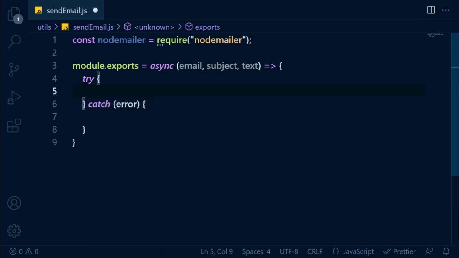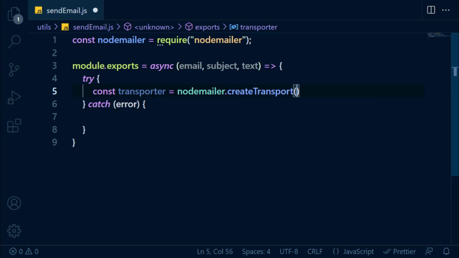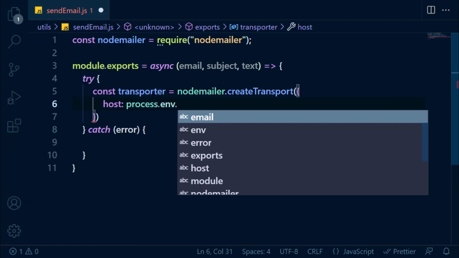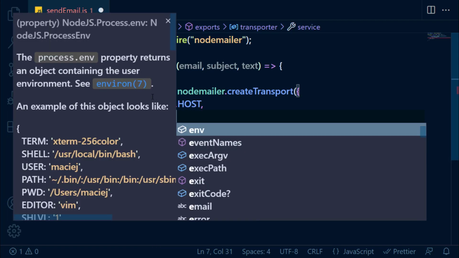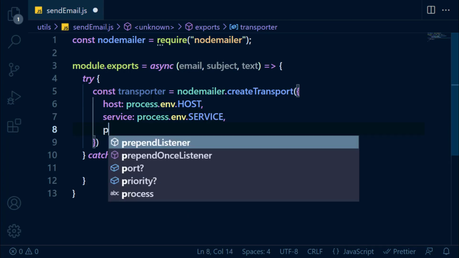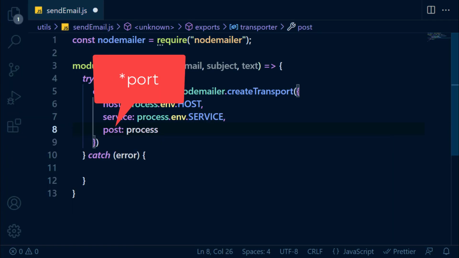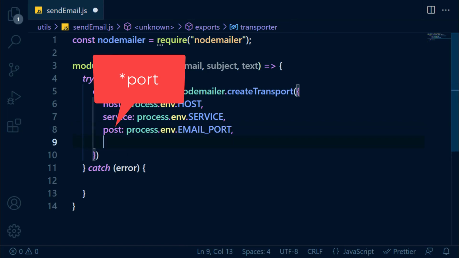Let's create transport with NodeMailer dot createTransport method. It requires host, process.env.host, and service will be process.env.service. Then port will be process.env.email port.